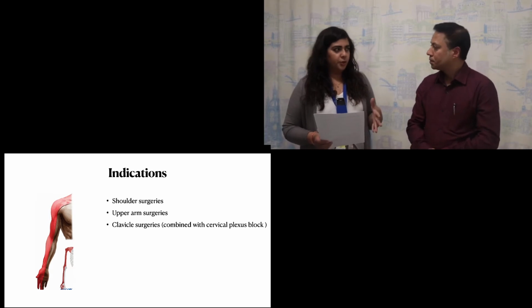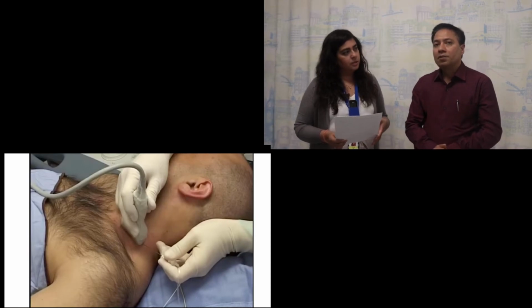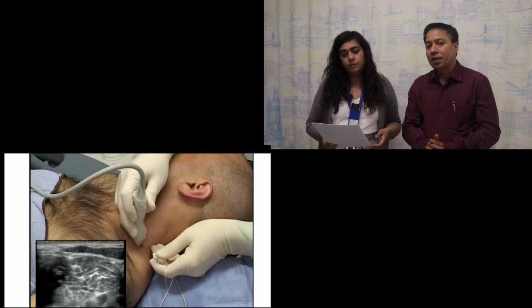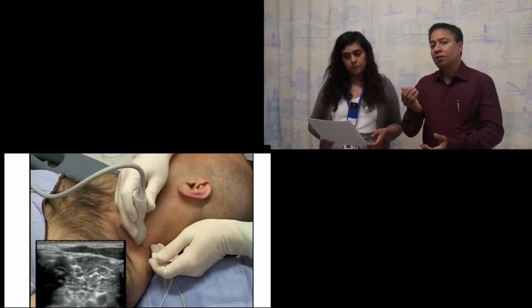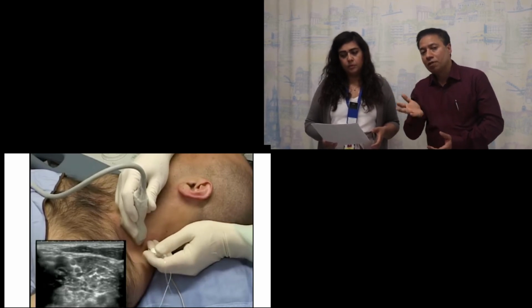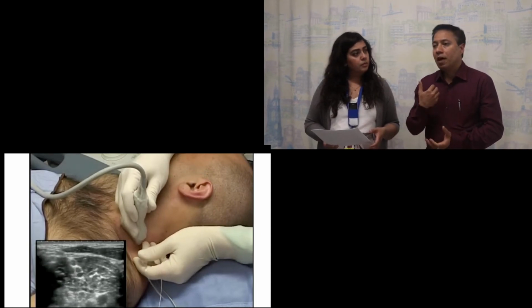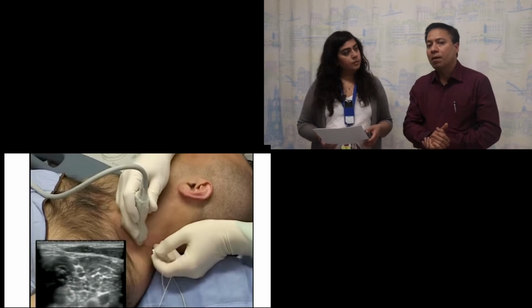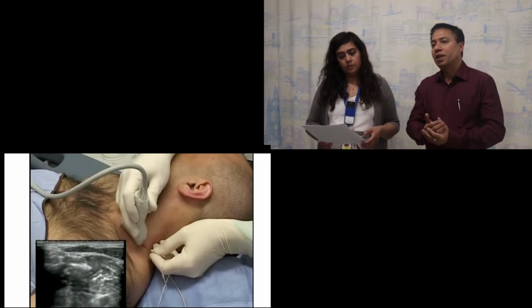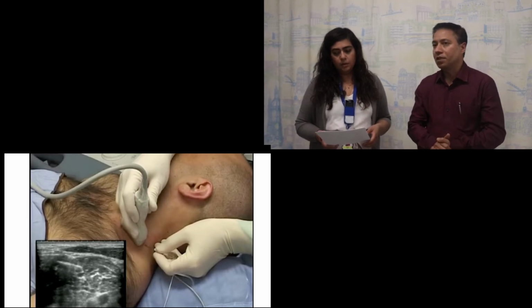Okay, so whilst you're doing the block, what is the end point of the actual injection? That's a good question. As I mentioned, what you're aiming for is to get the needle around the upper trunk and inject the local. Because you enter from the posterior side, your first spread of local is around the posterior of the trunk. Ideally, you would want to have anterior spread as well. Personally, if I'm doing it for an analgesic block, I'm reasonably happy to have a posterior spread. But if I'm doing it for awake surgery, I would like to have an anterior spread as well, a nice circumferential spread around the whole upper trunk. That would be my endpoint for awake surgery.